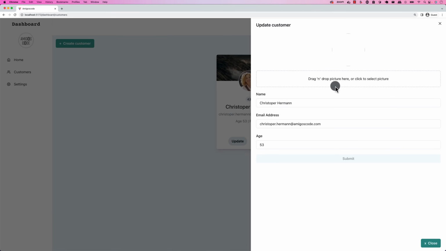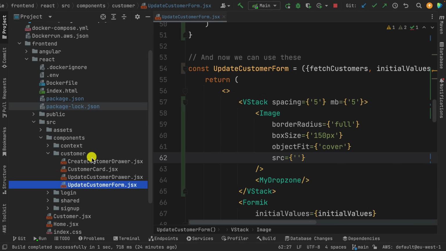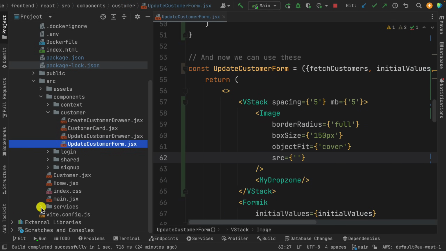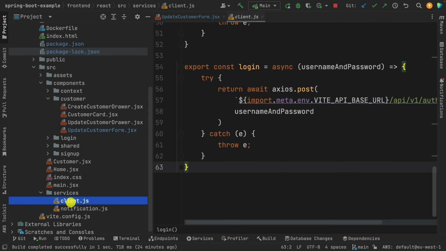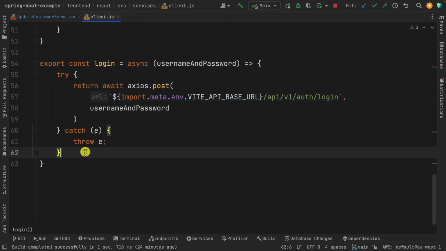Cool. The next step that we need is when we drag the picture in here, or when we select the picture, to upload it to our backend, and then from our backend it goes to S3 or to our local file system depending on the implementation. So let's open up IntelliJ, and within IntelliJ let's open up project, and within project open services, and here client, and in here we're going to have two methods.